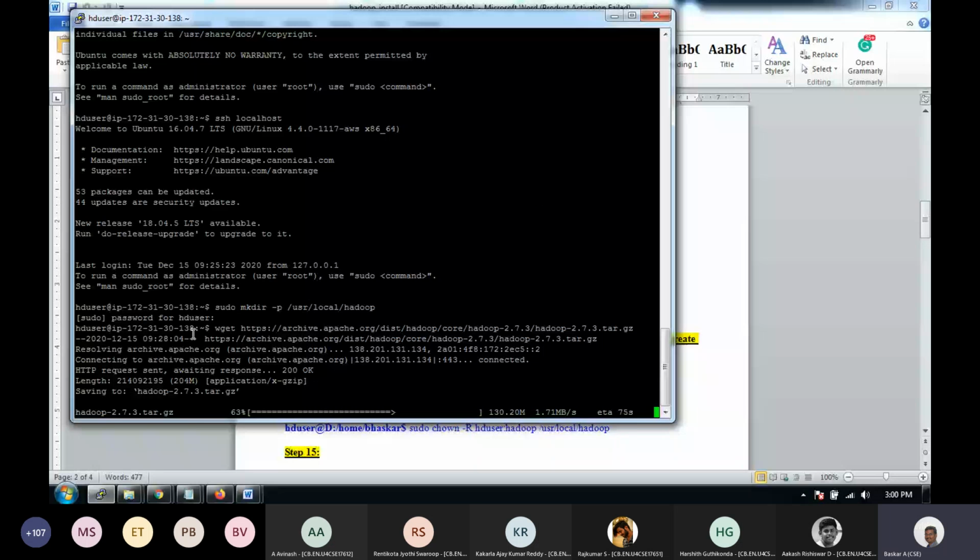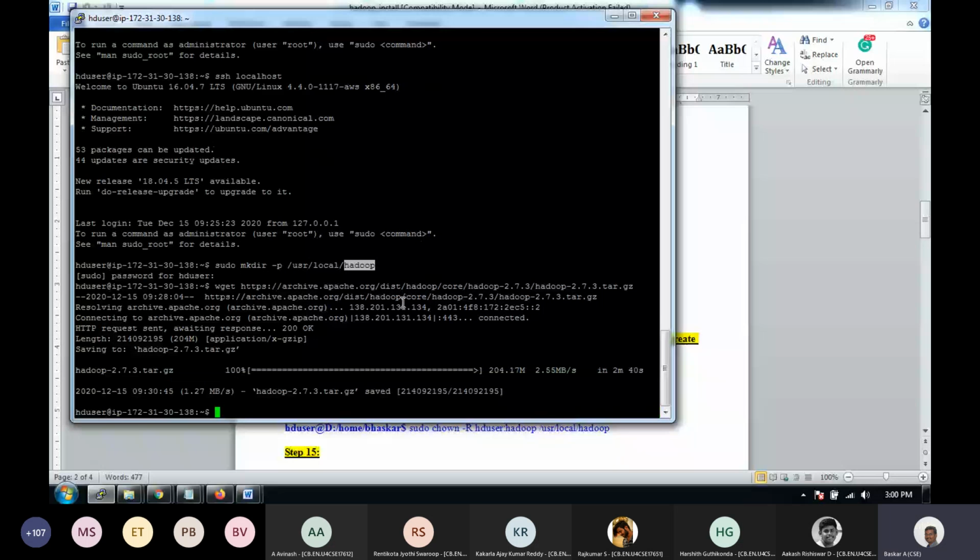Actually, this step is very important. Then you can download the archive file, somewhere available in the download folder. But the whole process actually happens here, and we need to create a folder called Hadoop, which is supposed to be inside user and local. Whatever we downloaded, we are moving to this folder, and inside we are going to create a few more folders that are required for the entire process.